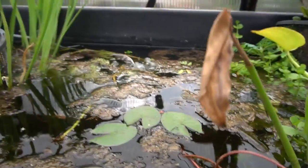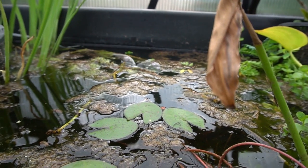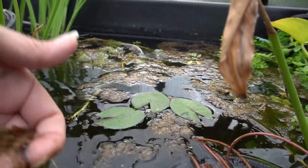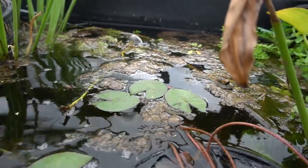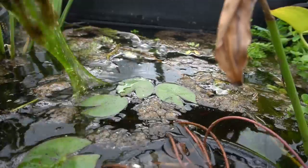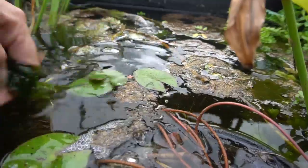You can see all the plants are doing really well. This vat has some sort of weird algae. You can see it all at the surface here. I generally scoop it out maybe once a week if I can get out here. But at this point I am apprehensive of doing so because I don't want to scoop out any fry. So I think what I'm going to do is bring a bucket out here and add it to a bucket so that I can examine it first.